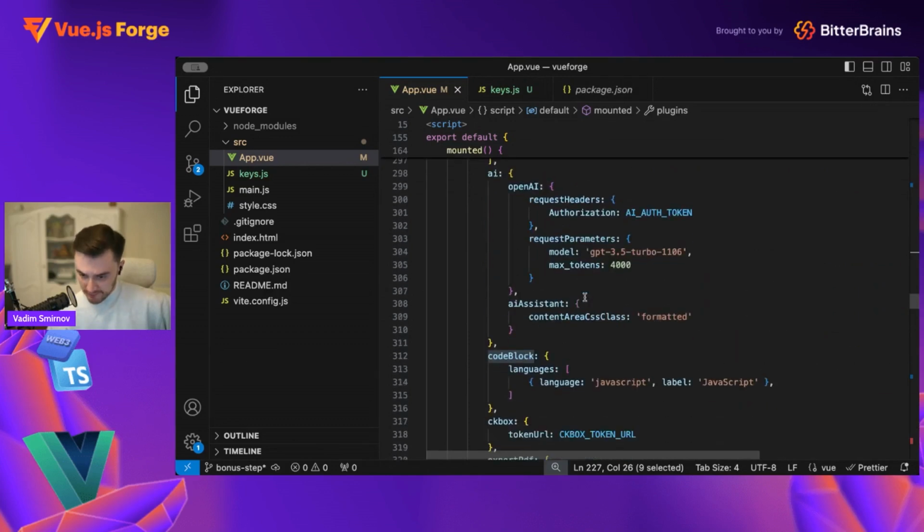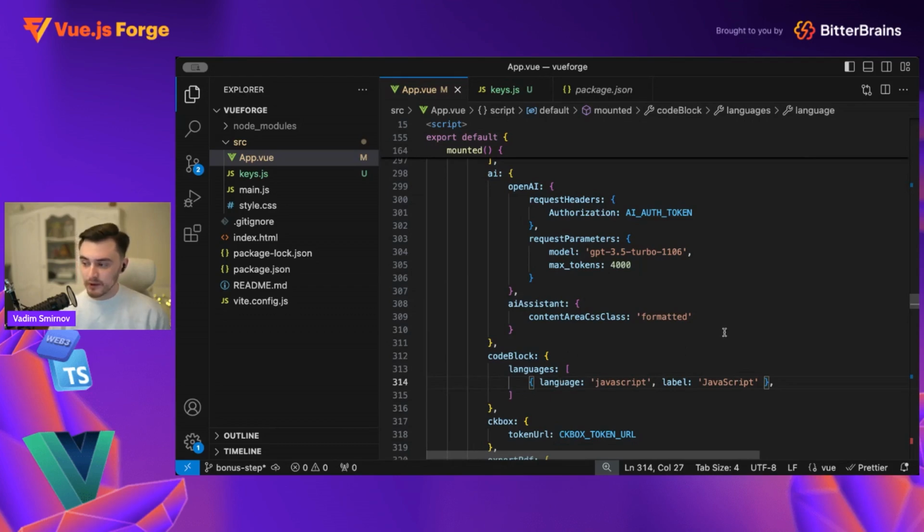Let's focus on the code block plugin, where you can specify languages. In the case of this plugin, you will have the small ribbon, or I don't know how to call this item, the small ribbon thingy with the language specified. This is handy when you're writing articles and you have, for example, multiple code snippets with different languages and stuff like that.